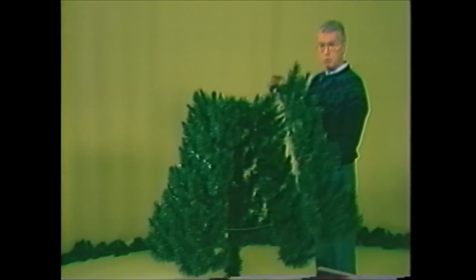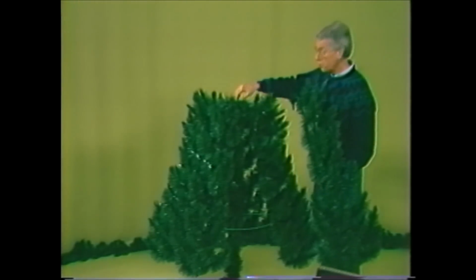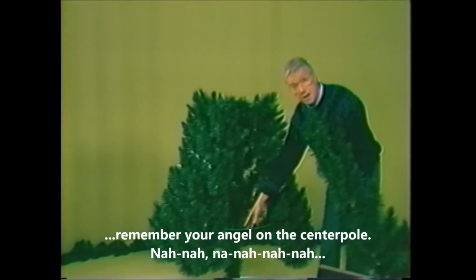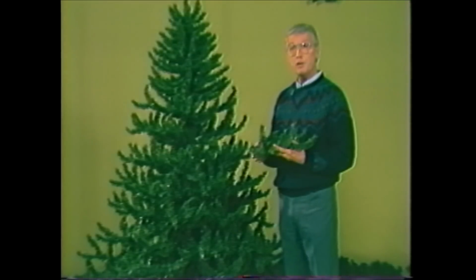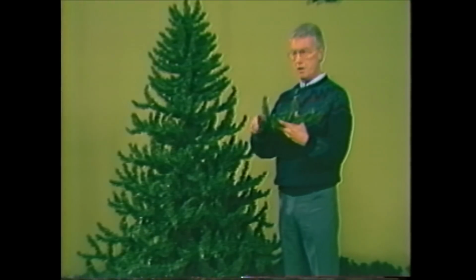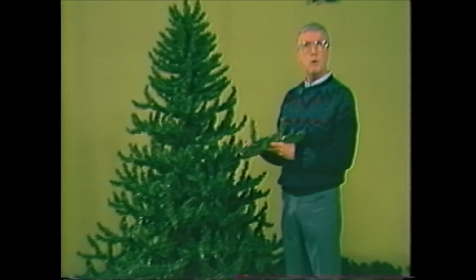The panel tree has brush-like branches, which are attached to a center pole and held away from the pole by a notched metal hoop. The tier tree, like this one, is a bit more lifelike and has branches with short needles that stick into a central pole like so.